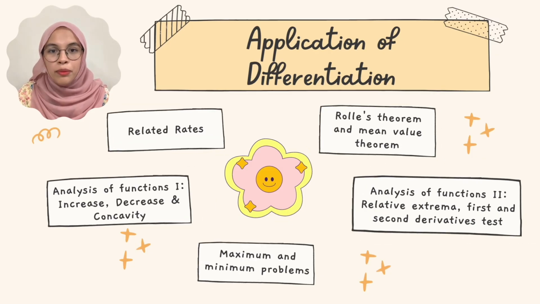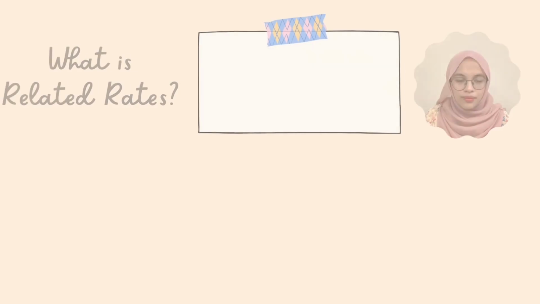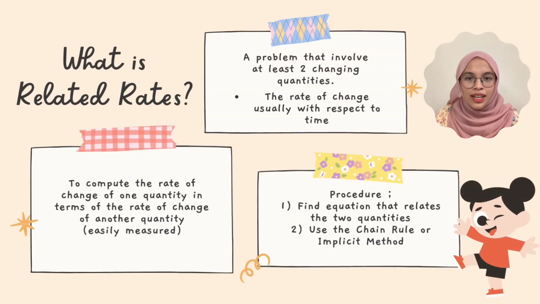There are 5 applications of differentiation that we have learned: related rates; analysis of function 1, which covers increasing, decreasing, and concavity; analysis of function 2, which covers relative extrema, the first derivative test and the second derivative test; maximum and minimum problems; and also Rolle's theorem and the mean value theorem. Now, for this task, I will explain about related rates.